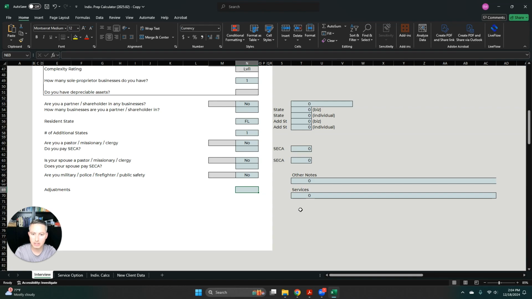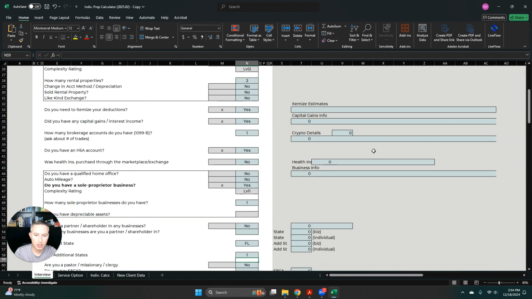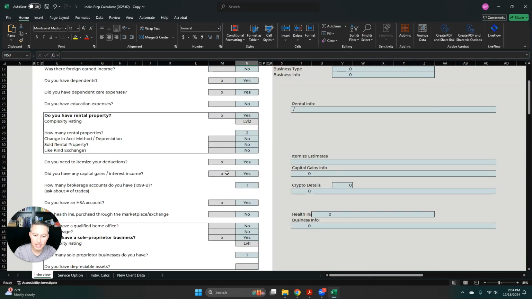So let's say I'm talking to this client. They've got a K-1. It's got multiple states. Well, you could add the states here and say, okay, there's 3 different states. Or if you're talking about capital gains, I always ask if they have a brokerage statement, are you day trading? Are you trading like a normal person, or just a couple of trades here and there?